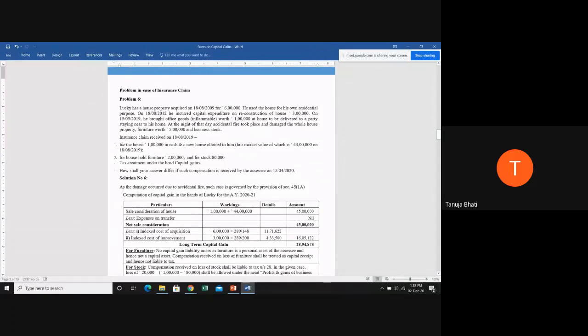Next, let us see house. Now, as in house, when it's getting destroyed and though it is for a personal use, will it be treated as a capital asset? Yes, because house is an immovable property. Though it is having a personal effect, it is an immovable property. In the exclusions of capital asset, we have only movable property, which is personal, is excluded, but not the immovable property. Now, let us start solving the problem.